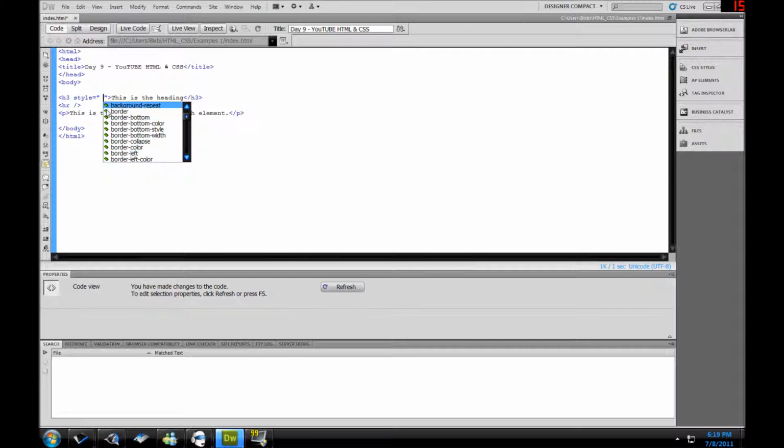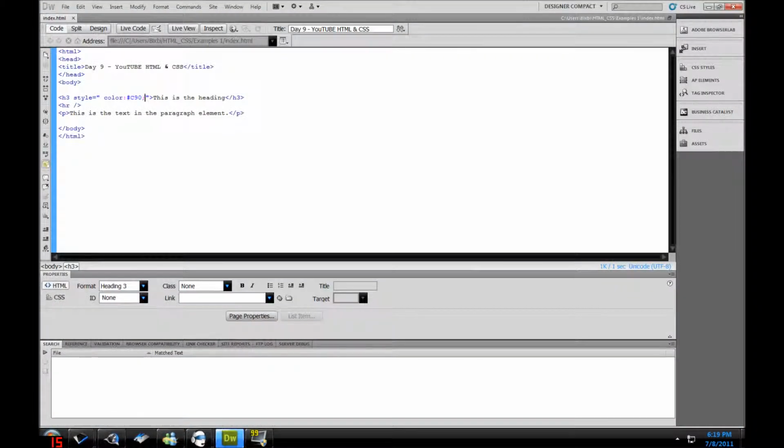Alright, so let's go ahead and do color. Color is going to change the font color. And let's go ahead and do, what color should we do, guys? Sorry, I'm just going to close my eyes. Alright, we're doing whatever the C90 is. And let's go save it. And let's go check it out. It's not black! Woohoo! Wow, we chose like a dirty orange. Alright, so that's how you do coloring.